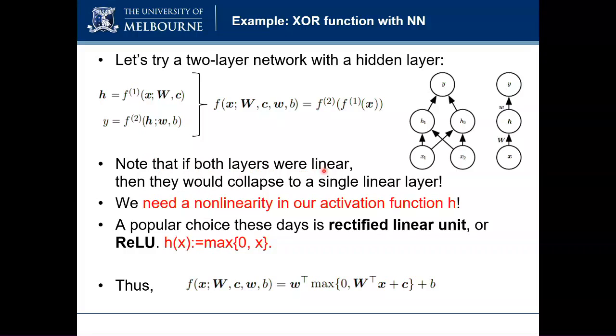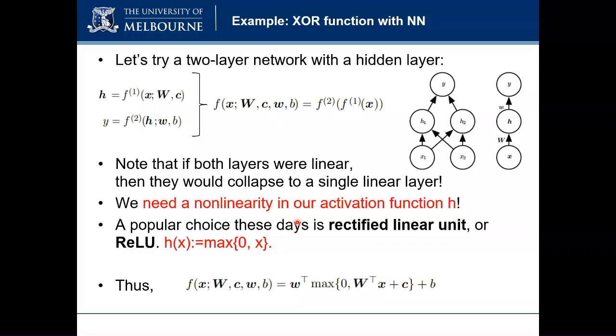If both layers were linear, they would collapse to a single linear layer. So the key here is the nonlinearities in the middle. I would like to emphasize that. We need a nonlinearity in our activation functions. Otherwise, as I will show in the next question, you can have many layers and they all collapse to a single linear layer. So it's meaningless. It becomes meaningful because you do a linear thing and then pass it through some nonlinearity, even the simplest nonlinearity, then you do a linear thing and pass it through the nonlinearity. So it is an iterative nonlinear mapping.